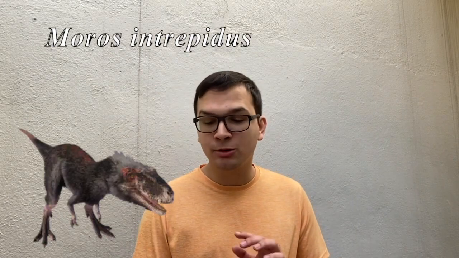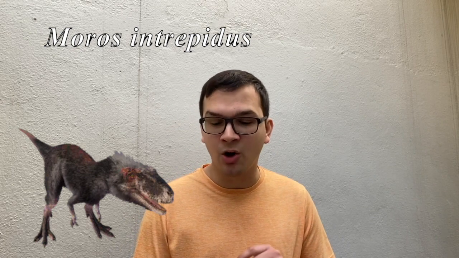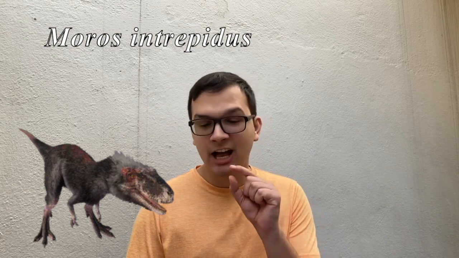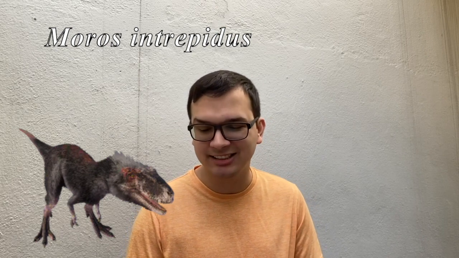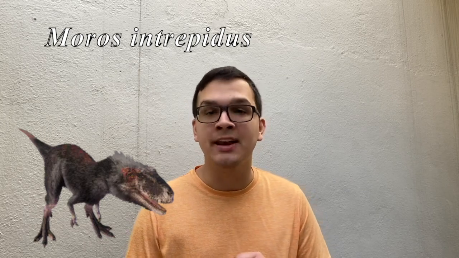One of the smallest tyrannosauroids to have ever existed, Morus intrepidus is only a fraction of the size of its famous relative, the T-Rex. Despite its short stature, it is known to be a quick and nimble hunter.